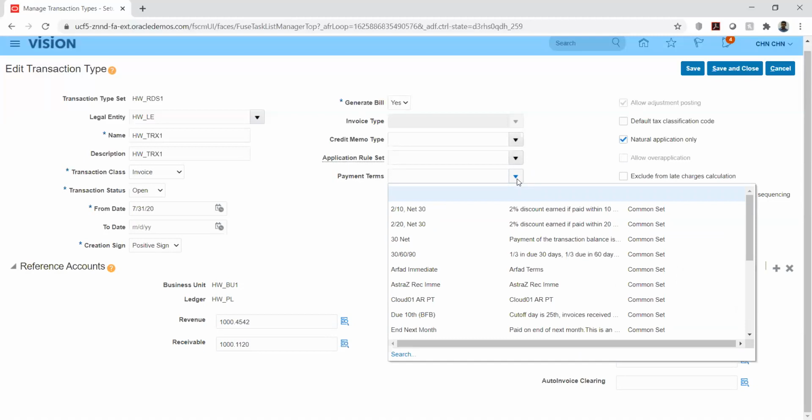That I can make it, no? Yeah, you can make any days. We can add in the payment terms, sir. These are all seeded, no? Yeah, these are all seeders. You can see it here. This is a common set, actually. We can add anything. We can add our own payment terms, sir. Yes, correct. We can add.